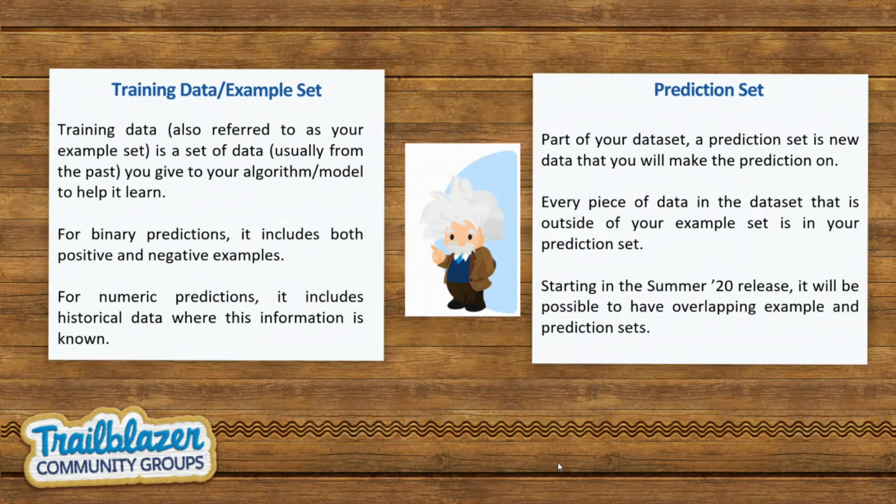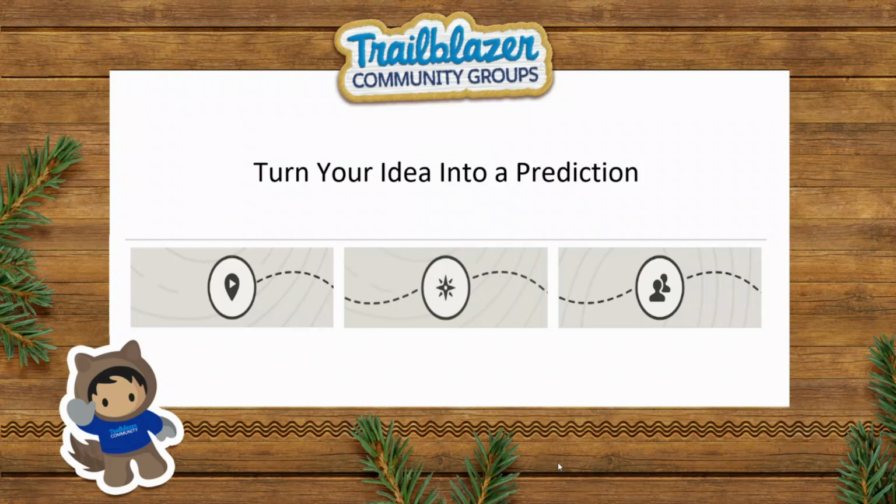Let's think about this. We have a use case to convert a lead into an opportunity. If we need to convert a lead into an opportunity, then we need to understand what the challenges are and what the examples are. If we look into the challenges, then we have to look into the negative examples of the data. And if we look into the positive examples, these are helpful, the highest quality of data to predict. That is how the prediction model works, right? We will look into each and everything in detail while performing the demo. So let's start to turn your idea into a prediction.